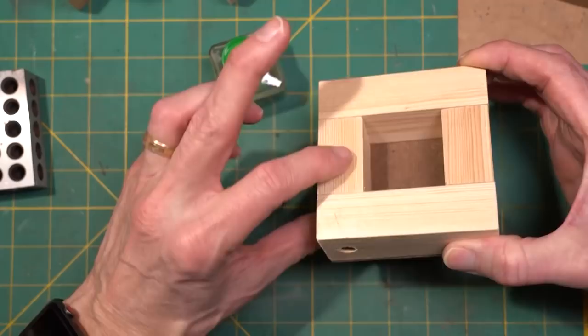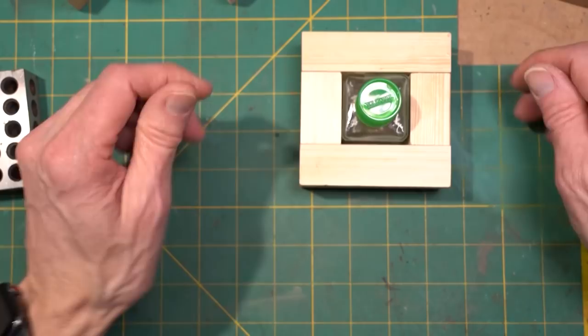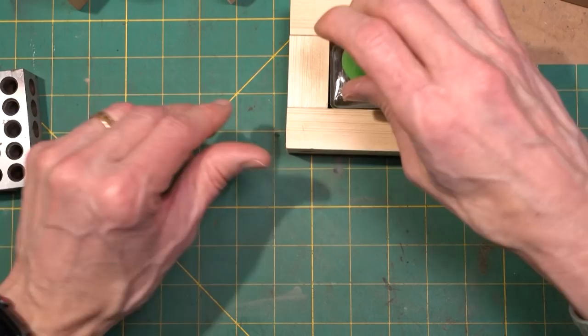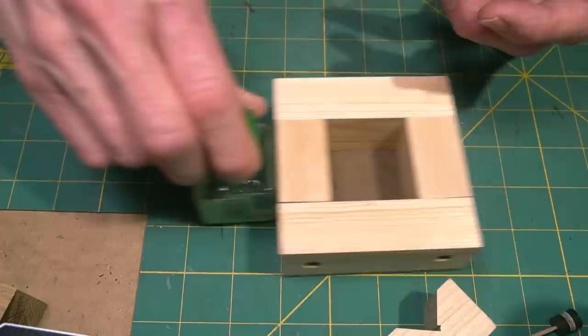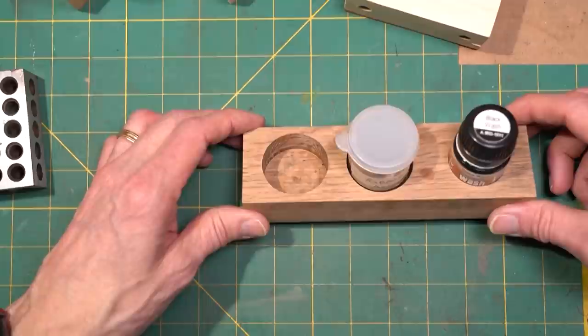I just took some two by fours, cut to the width and screwed them together and put a base on it. So now it fits, it's easy to move around, and it will not tip over. Another good thing I realized is when I put the cap back on, if I'm usually holding something in the model, I can put it on with one hand and tighten it because the base is strong enough to hold it from rotating — where if it was on the bench all by itself, I couldn't do that.